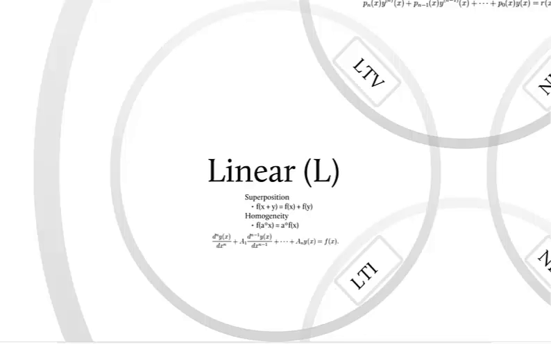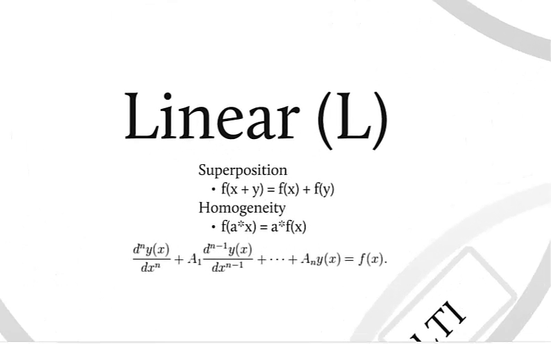But linear systems have to obey two principles. They have to obey the principle or law of superposition, which means that if I operate on the sum of two variables, that's the same as operating on the variables independently and then adding them together. So I can superimpose solutions, right? We're used to doing that when we solve differential equations. We superimpose the homogeneous solution with the particular solution. And that is represented by this equation here, that f of x plus y equals f of x plus f of y.